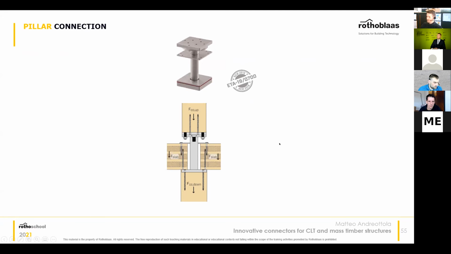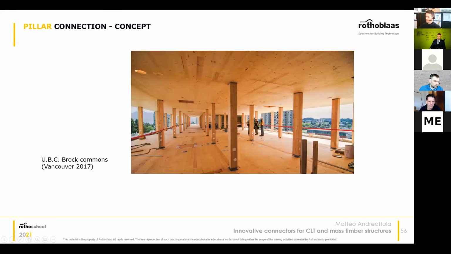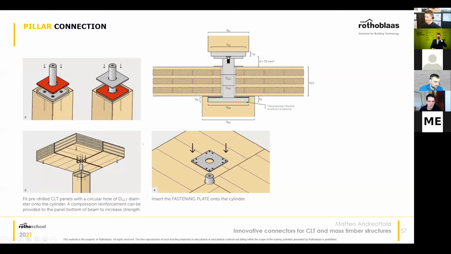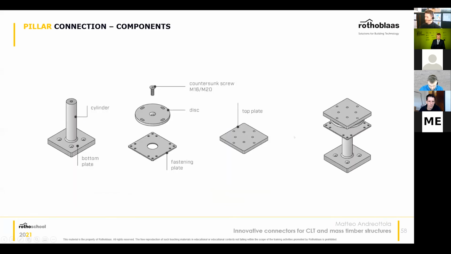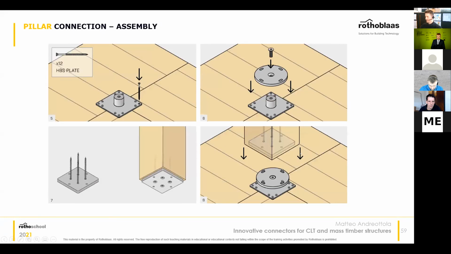The pillar connection is very similar, and the good thing about this is that you resolve the issue of the compression perpendicular to the fiber. You can pretty much do the same thing, have this continuous slab over. And by the way, this was done in some buildings already, and it works differently because you don't have the arms all around it, so all the forces are brought down by simple support. So that's the main difference.